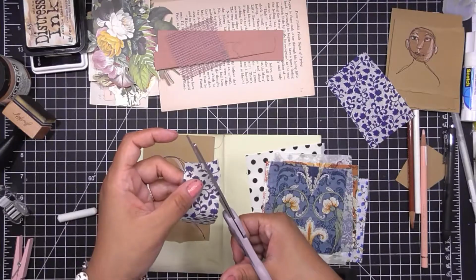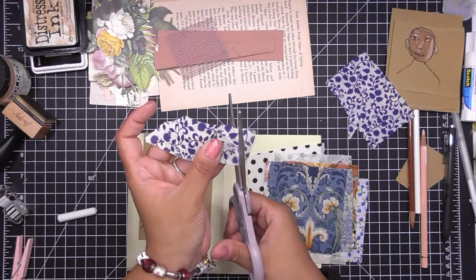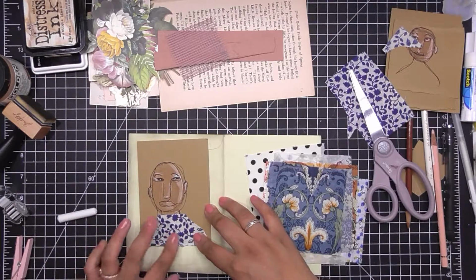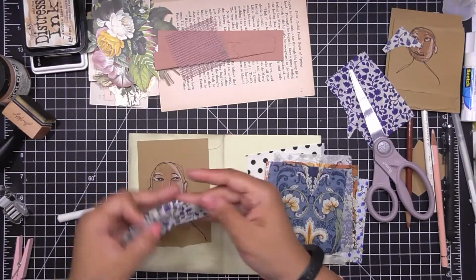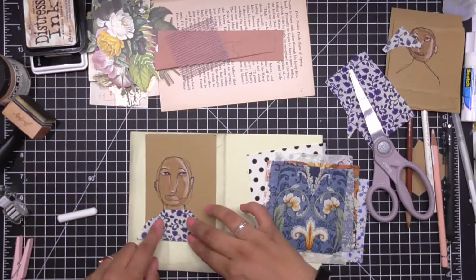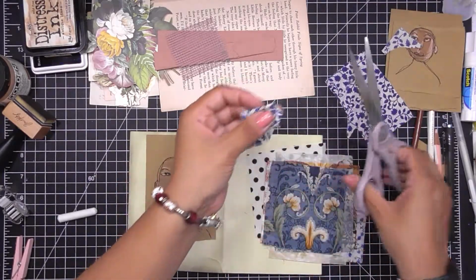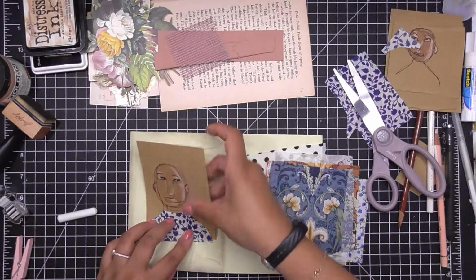And you can probably imagine at this point that I'm going to be collaging. Once I finish cutting my little piece of fabric, I place it over. I try to get rid of some of the chalk marks just so that it's not too visible. You could also add some stitching to this just so it looks more like an actual blouse, but I don't do that. Now I fold it over and I'm going to cut at an angle on the neck portion of my little piece of fabric so that it looks more like a collar.